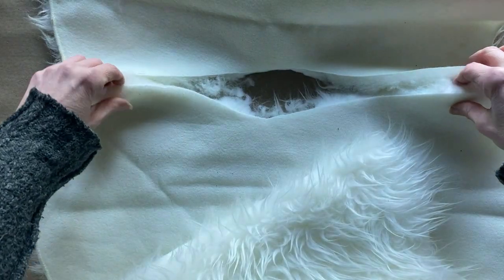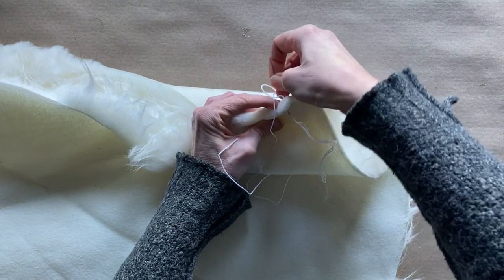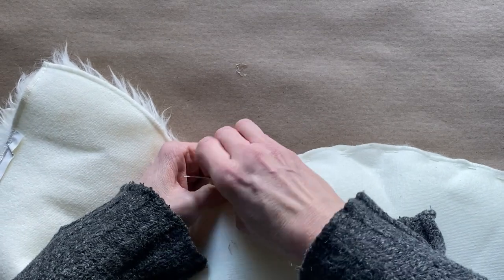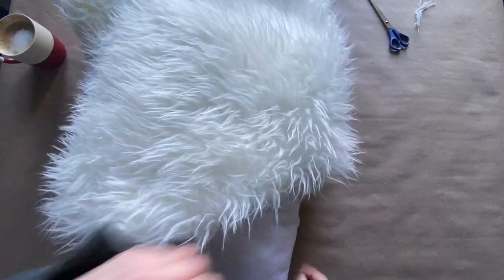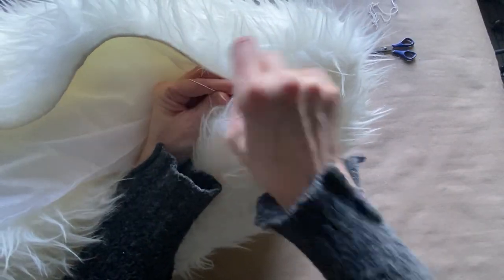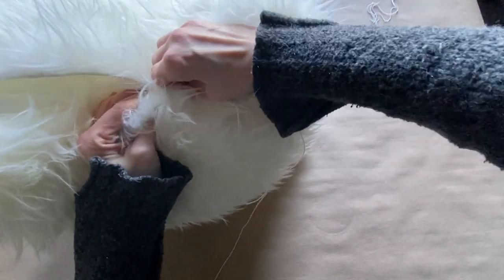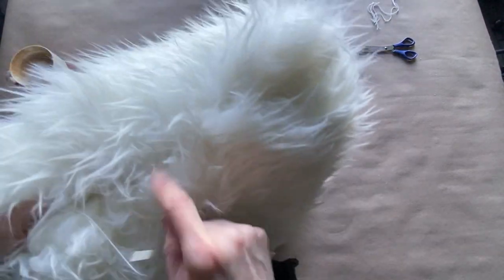I'm doing the exact same thing I did with the smaller throw pillow, which was 20 by 20 inches once everything was done. This one is going to measure out about 24 by 24 inches. You may notice some of the fur might become a little bit loose when you cut, so you can comb it and pull it so it doesn't shed. Once everything is hemmed, put your pillow insert in — because I have to do the hem from the outside, I just folded it in and created a hem working from the inside, making sure I didn't catch the pillow insert. This is all washable, which makes it great, and it has such a beautiful look. I really like the fact that the smaller one turned into a little heart shape, and this one had a beautiful shape as well.